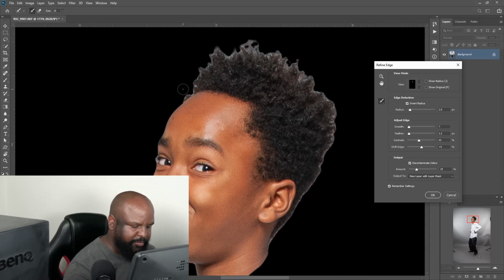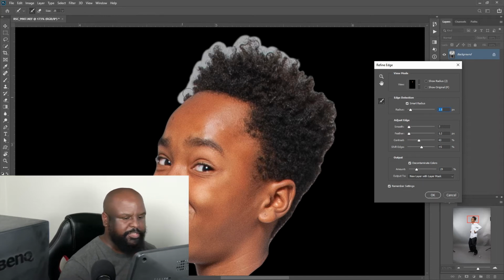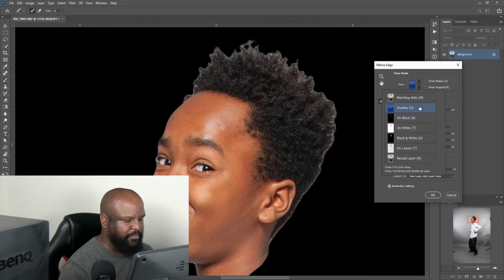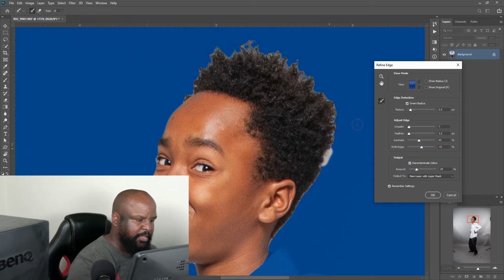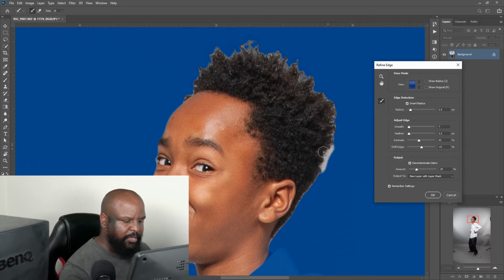What a mess. Now that looks pretty good. Let me try one more time. Looks good. Smart radius is up to maybe like that. Okay, that's decent. There we go. That's a little bit better. Get in there, all up in there, right? Much better. And let's try it on the overlay. I chose the blue overlay color. Looks good. There we go. Do it a couple of times. Do it however many times you feel necessary to get the extraction that you want. And once you are satisfied with what you got, then you go ahead and hit OK, right?